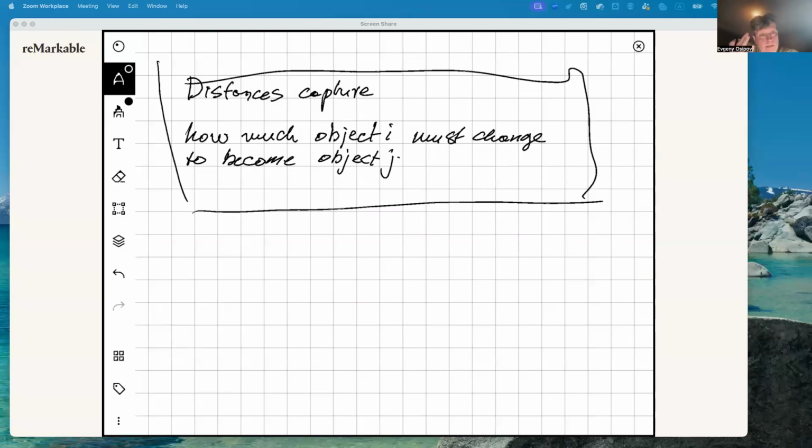But there is another way to assess two points in the vector space, and this is done by similarity measure. So similarity measure, on the contrary, focuses on shared structure.